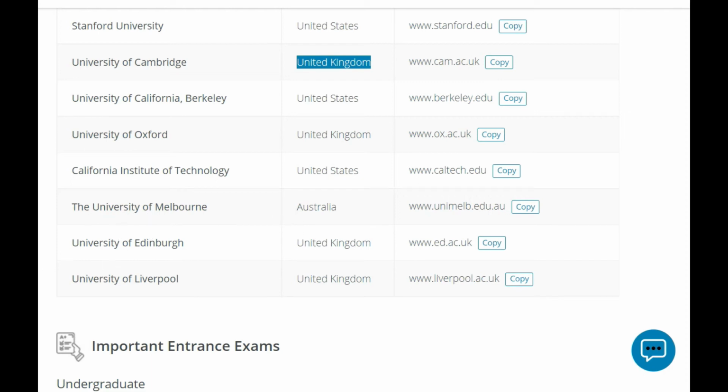Melbourne, cricket ground. University of Edinburgh, United Kingdom, University of Liverpool, United Kingdom. Of course, Liverpool is like a football team.